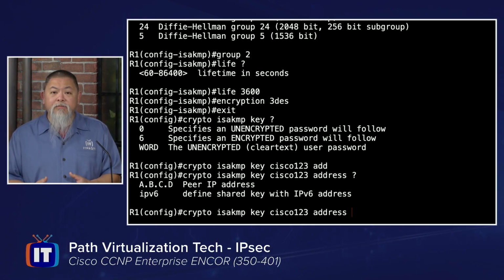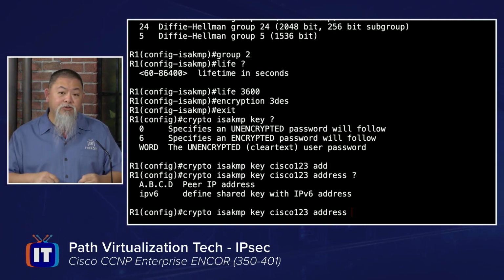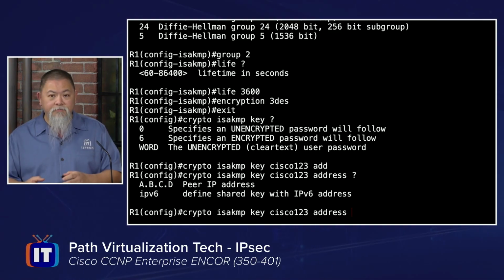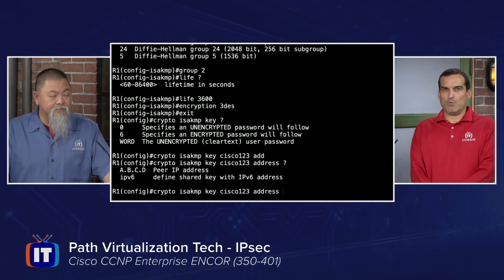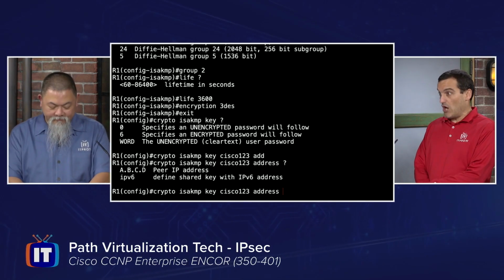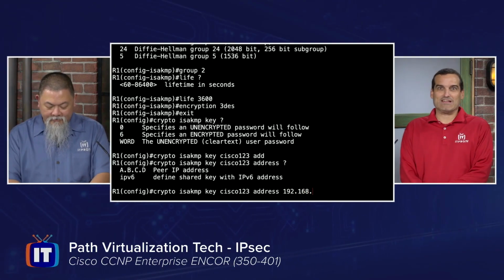Now, when we start talking about the address, notice the way that's described here in the help is the peer side. So don't set it up with the IP address on your own interface. We're going to set this up with the IP address on the receiving interface that we're hoping to connect. Okay, so this is that first spot where we have to put in the IP address.